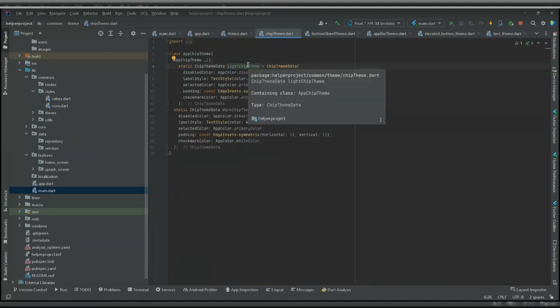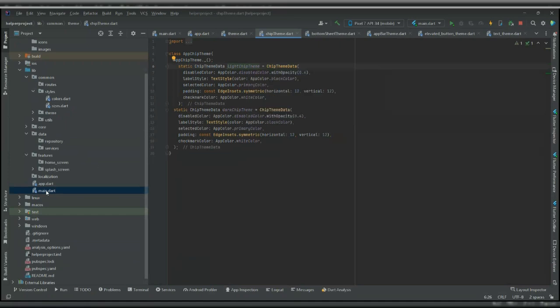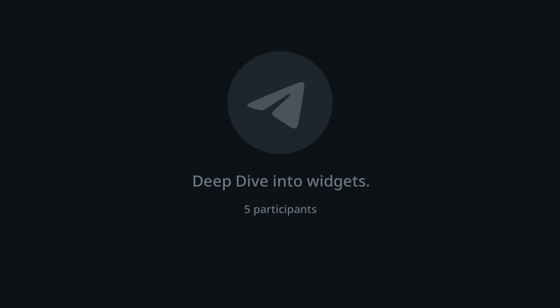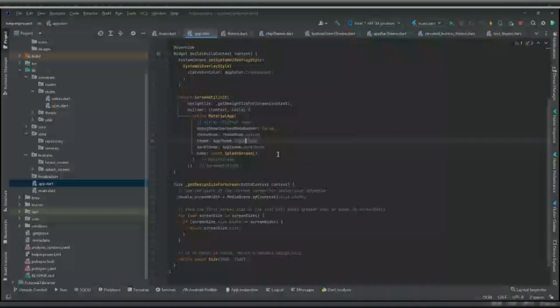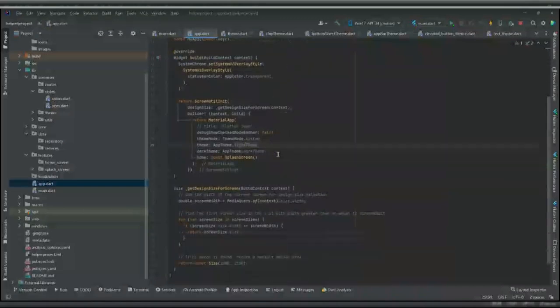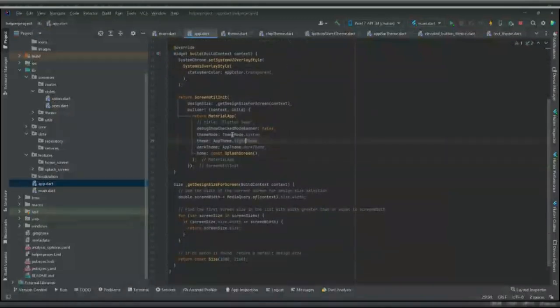So after that, the next thing you do is bring the themes here in your main screen. I move it to the app. So you call it here in your app, my app widget or page. Now this is where I do the thing. The first thing is the theme system.